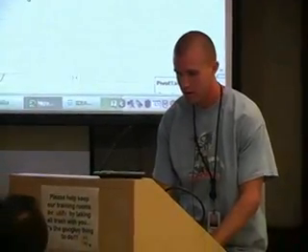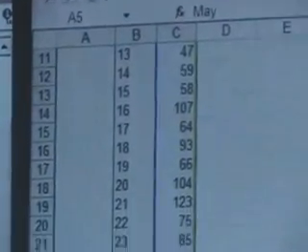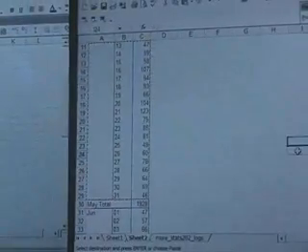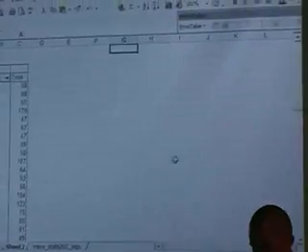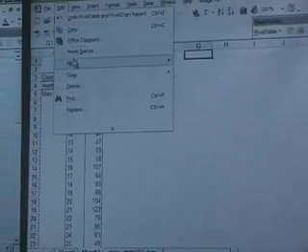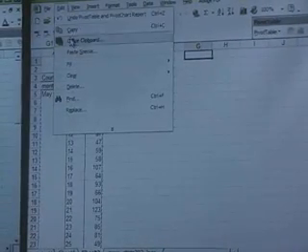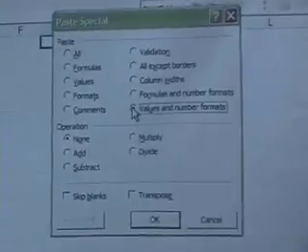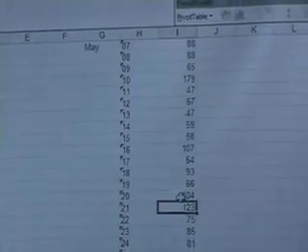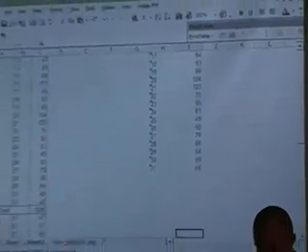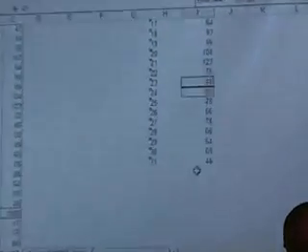And of course, even better would be to make a plot of this. And let me at least make a plot. Actually, let's just plot the May data. That'll be pretty easy to do. The May data is not that interesting, but let me just show you how to make the plot. So I'm just going to copy this stuff and paste it somewhere else. Let's see, edit. I want to paste special values in number formats. Actually, let's just go all out and plot the June data too. No, I won't. Sorry. I'll just plot the May data because it's sort of on the same scale.